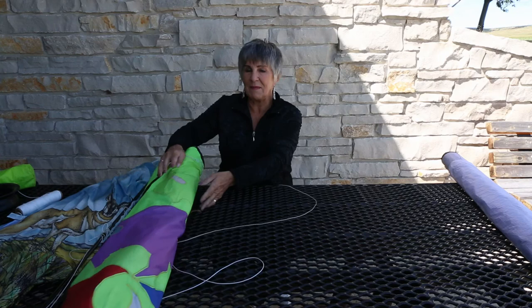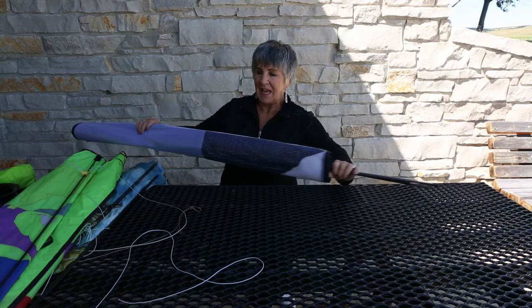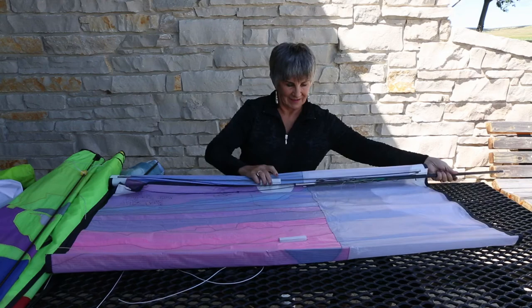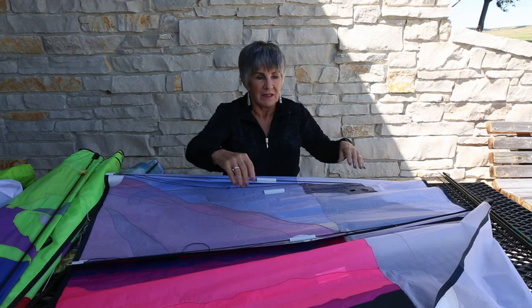And then here's another style. There's many different styles of kite shapes. This one is called an Edo. It is long and narrow. Again, lots of spars. And this one actually tells the story of Pompey's Pillar over south of Billings, Montana.